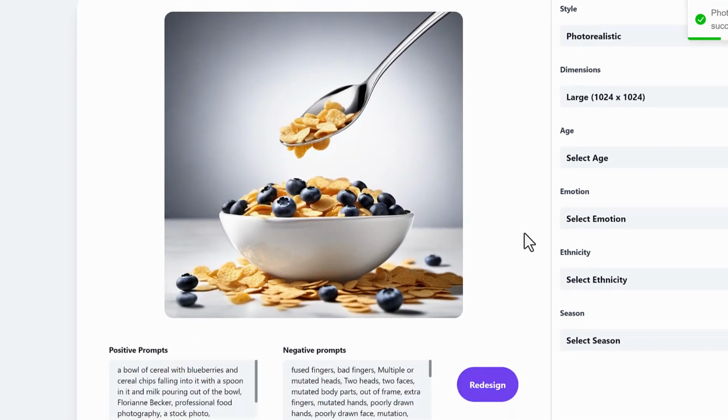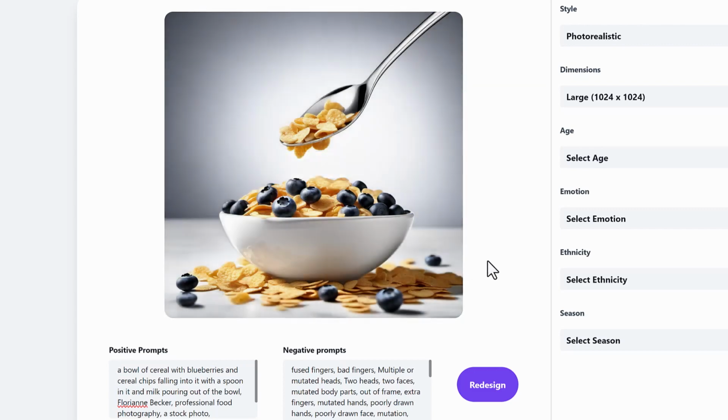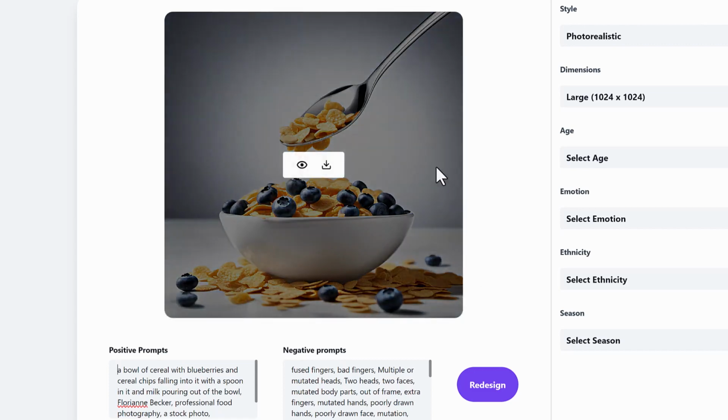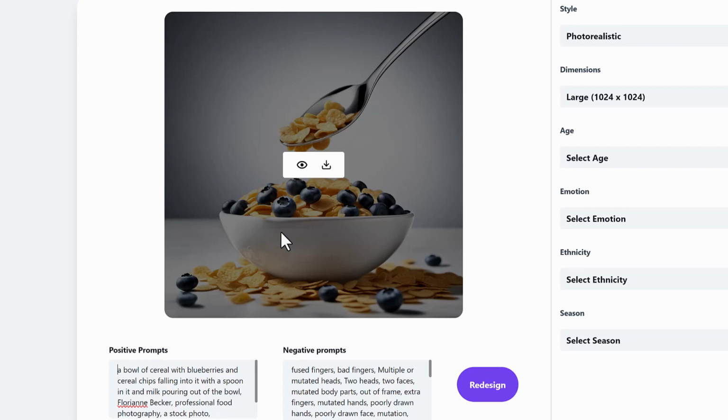Now, there's one caveat to this. Just understand this. There is the Transformers model, which is what is powering this technology behind the scenes. Even if you use this exact prompt, the image that will be generated will be slightly different every single time. Just keep this in mind, because you see my image was not exactly the same as the image that I used. This is a slightly different image. In that particular case, there was milk. In this particular case, there's no milk pouring in, you see?